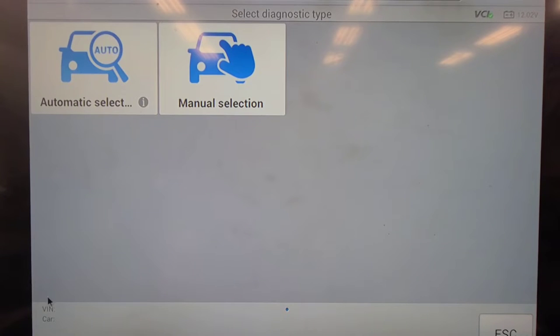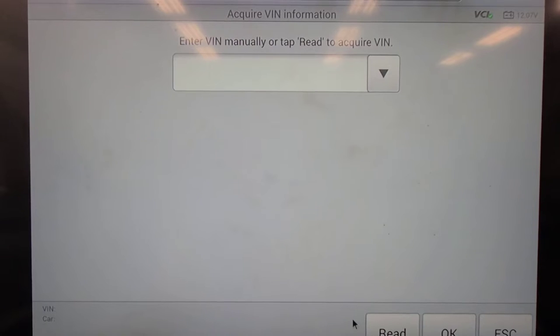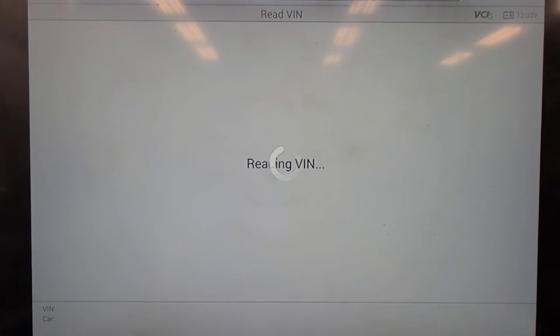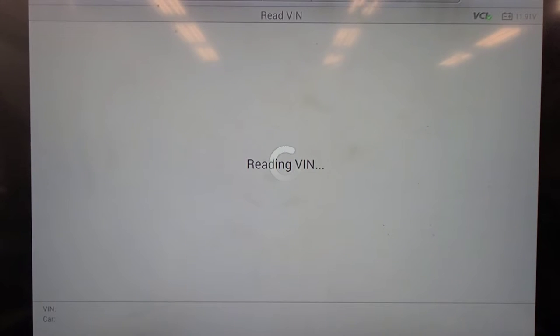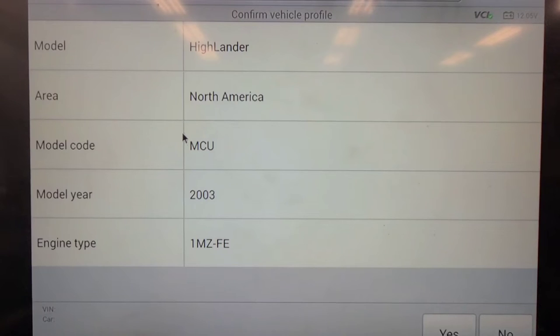So I'm going to try scanning it with this MaxiSys. Snap-on scanner wouldn't automatically ID. Let's see if this one will automatically ID. Snap-on scanner also wouldn't do a network code scan. Now it is an 03, but still... It appears that the Autel scanner can't read the VIN either. Maybe it didn't support it. Oh, it looks like it. Let's see, 2003 Hylander. Yeah.